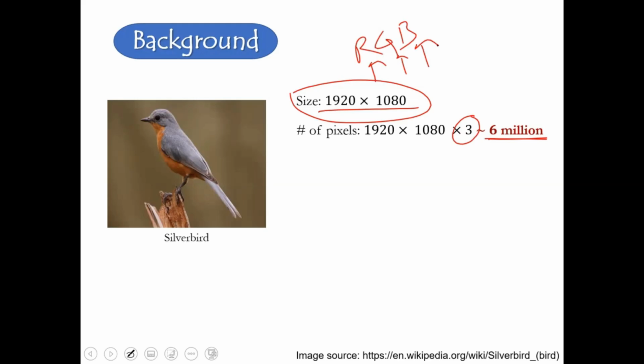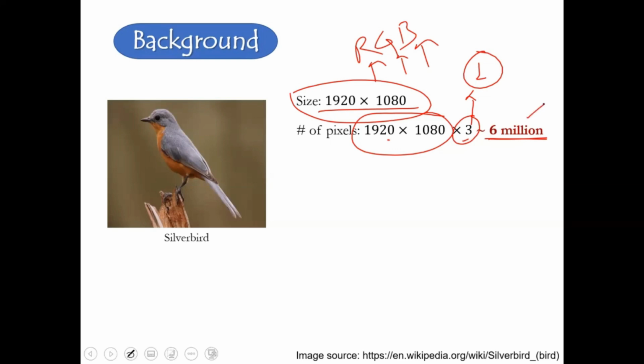In each channel there are this number of pixels. So in 3 channels, if it is a color image, there will be this number times 3. If it is a black and white image, then this will be 1.